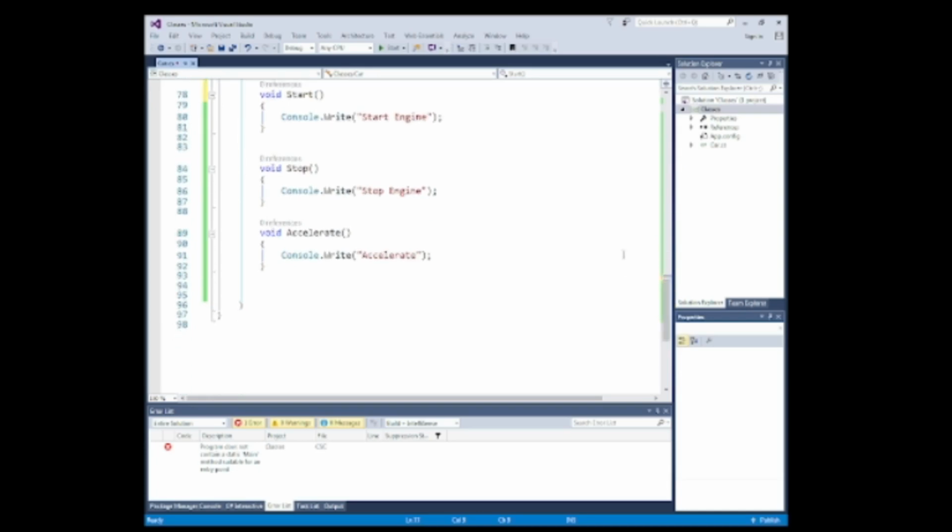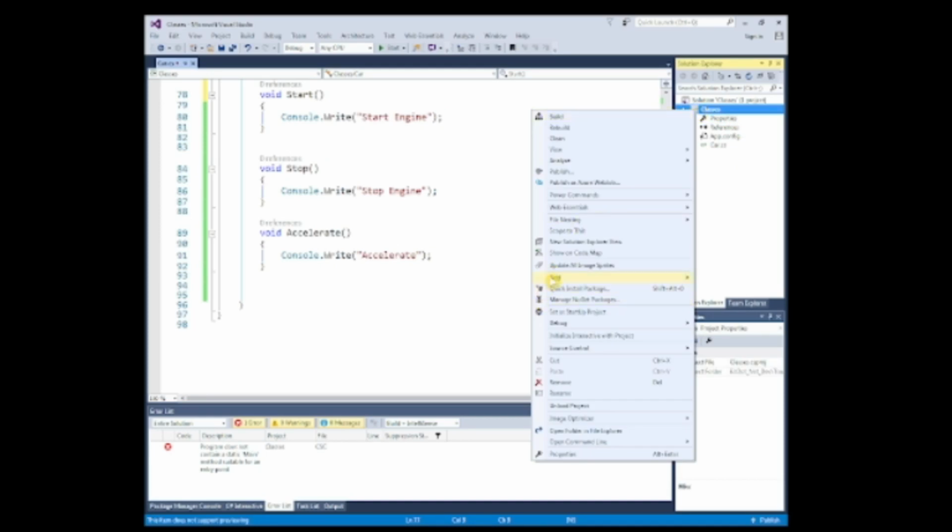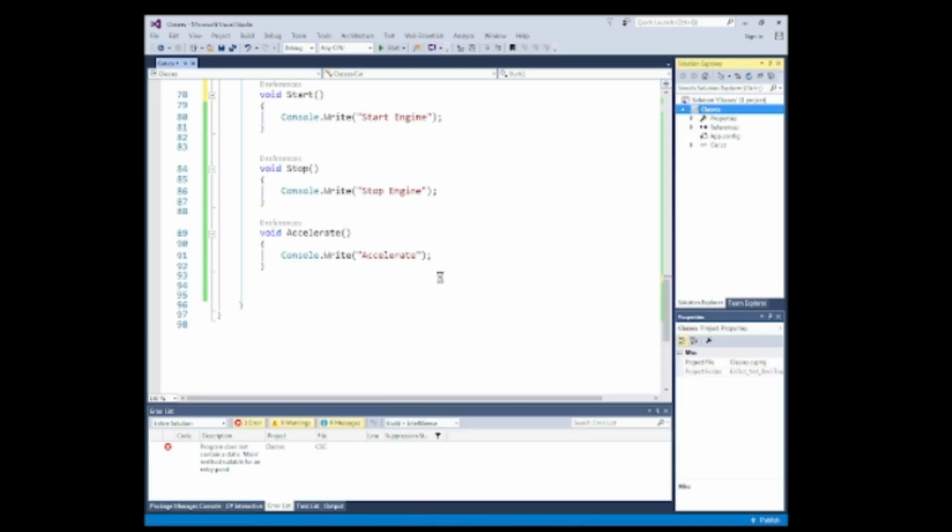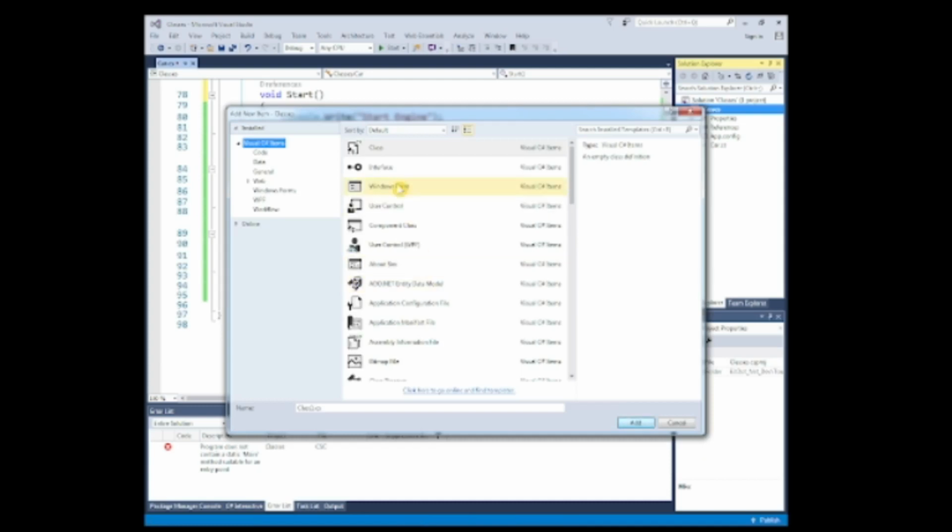In order to use this class, we're going to have to create another class. Okay, so we're going to create another class. We come up to our solution, our project, right click, add, new item, class, and we're going to give this class a name.